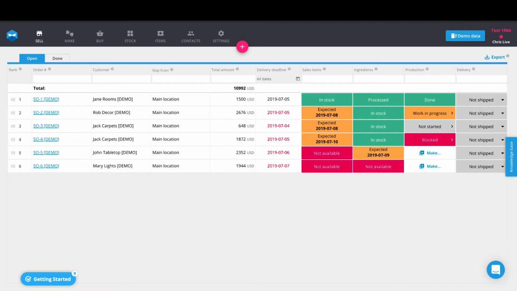I want to thank you for stumbling upon this video, and over the course of this video we intend to do a full overview of Katana's core features and functionality. In addition to that, we'll cover the bases a little bit on how best to get set up and get started with the software so that your team can easily adopt Katana as a tool for your manufacturing company.